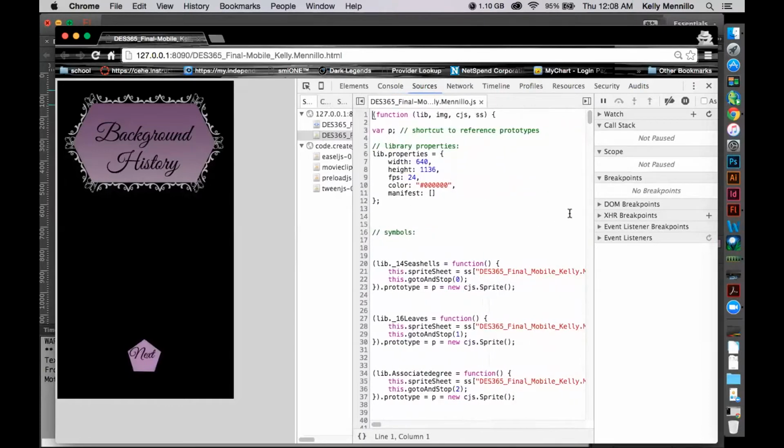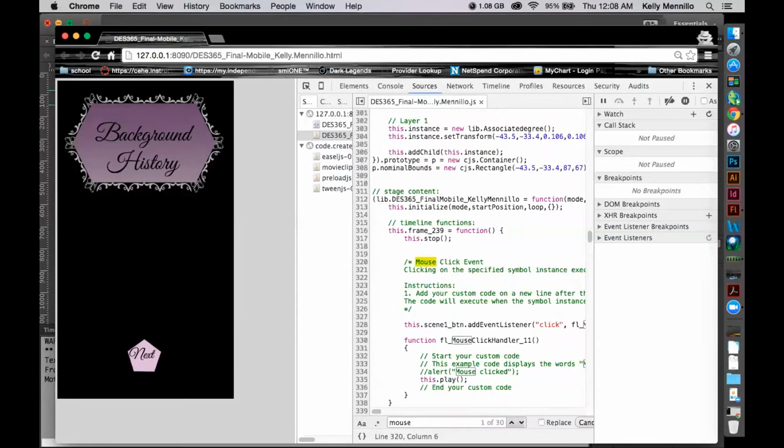Can you click in that window right there and do a Command F? Let me see if it brings up a find. Does it bring up a find there? Okay, here we go. So look for "mouse clicked", M-O-U-S-E space clicked. I think it's a capital M. Oh, it doesn't matter, keep going. Mouse space click. There it is. So you see it finds it on line 34.